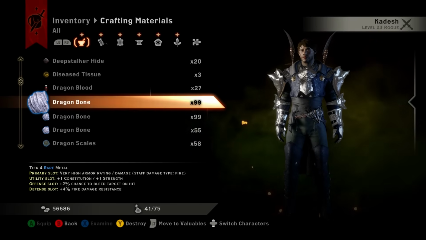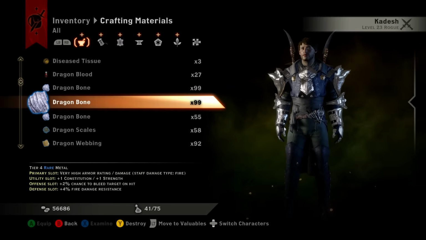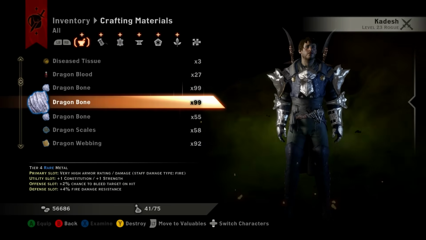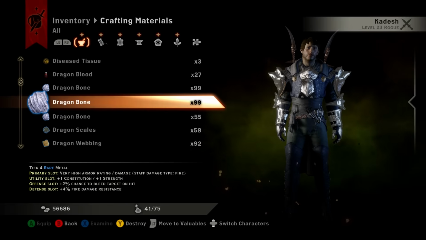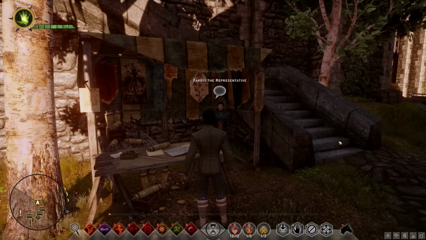That's the first guide for duplicating items, and potentially you can get infinite gold that way if I would just go and sell these to the shop vendor, sell all my dragon bones. So hope that helps.